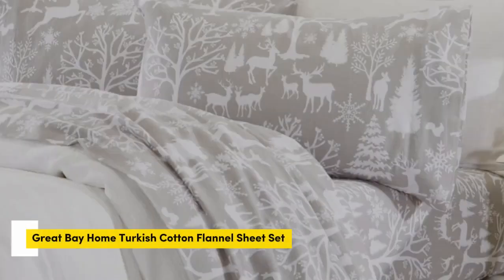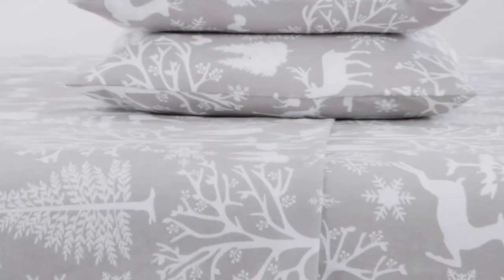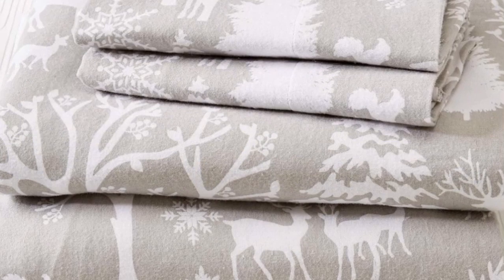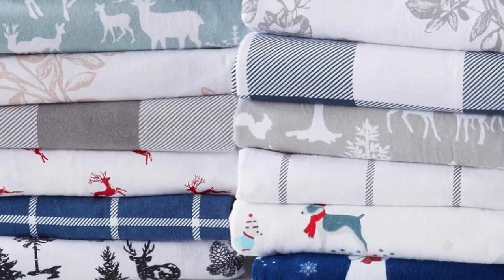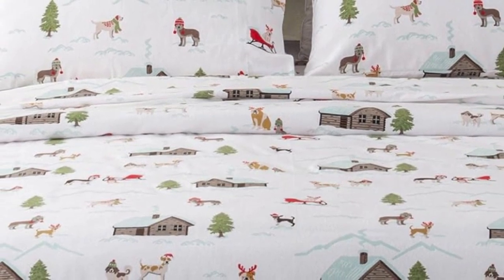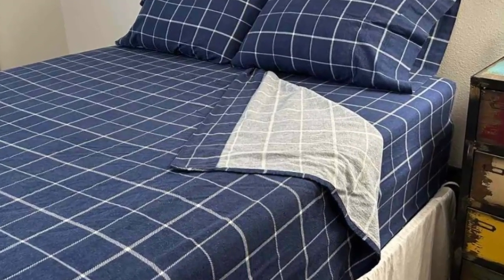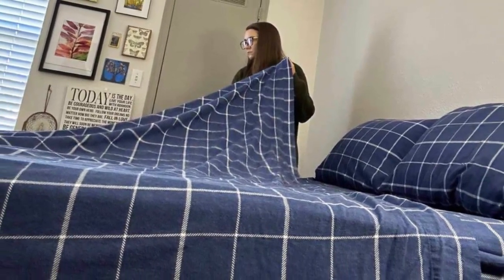Number 5. If you're searching for a flannel sheet set that won't break the bank, this one from Great Bay Home has got you covered. We were impressed by the sheets' effective temperature-regulating properties, as they made us feel cozy on cool nights and cool in warmer environments. Even those of us who are hot sleepers found the sheets to be breathable, offering comfortable coziness without causing us to overheat. The sheets showed no wear and tear after washing them in our lab test, and they stayed secure on our mattress throughout the night. However, we are disappointed by their long-term performance. After four months of use, we observed that the sheets became notably rougher, the color faded significantly, and they also shrunk a bit, making it difficult to cover all four corners of the mattress.